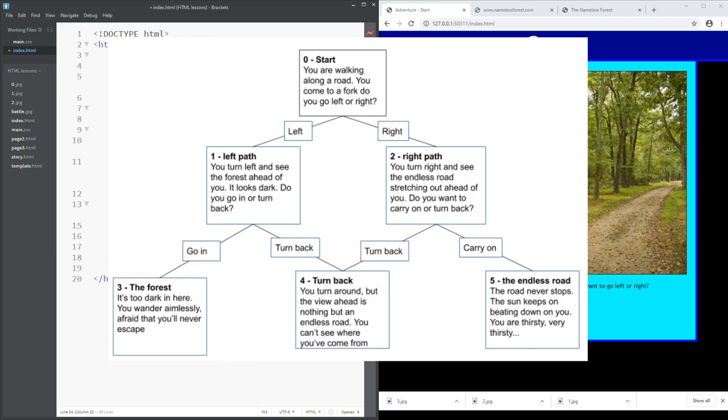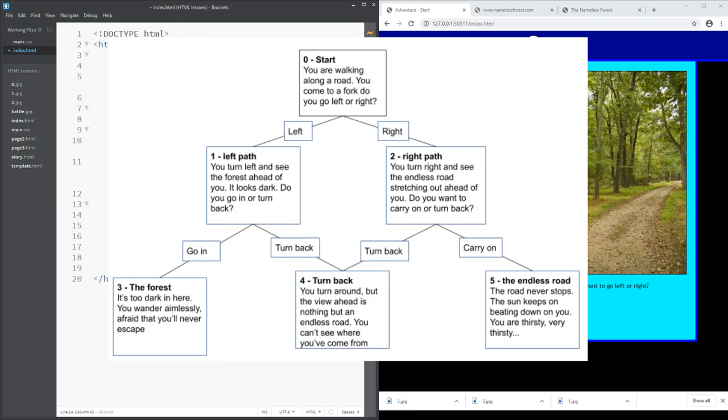So we're going to use A as the tag. We can say A href equals, and we're just going to point it to 1.html. Even though we haven't actually created that page yet, doesn't matter. We are going to shortly, and that is where our link is going to take us. So we need a description that's going to appear for that link. So do you want to go left or right? I could just put left. Let's just put left in there.